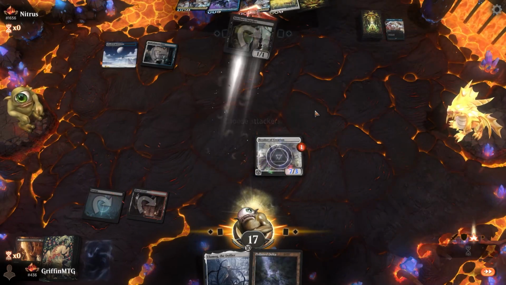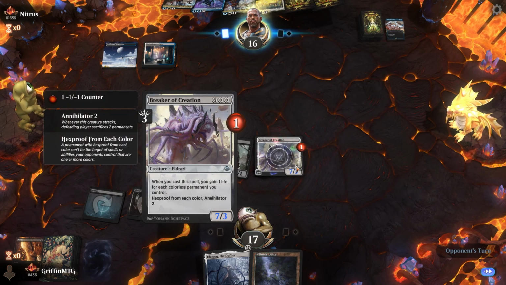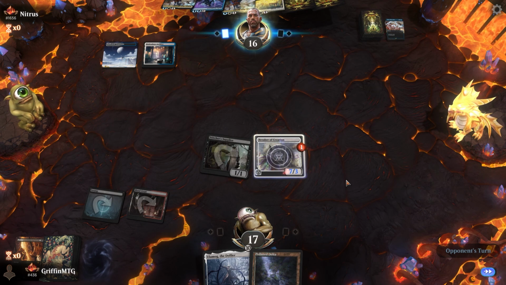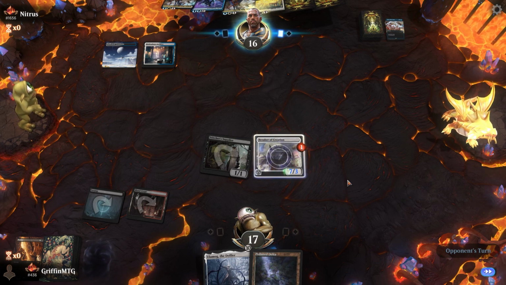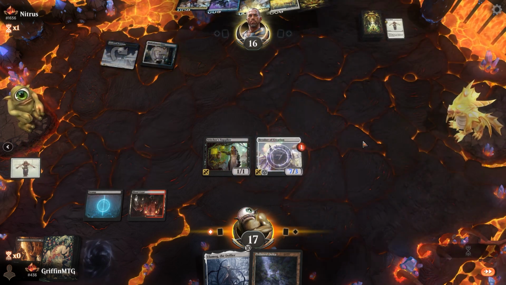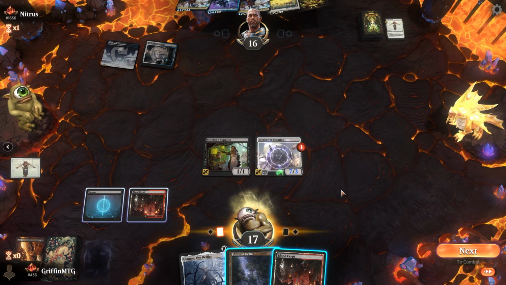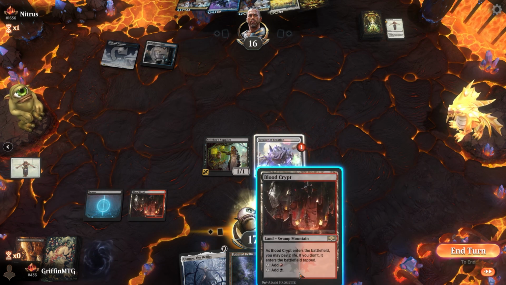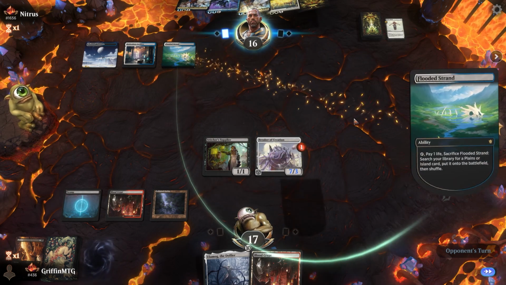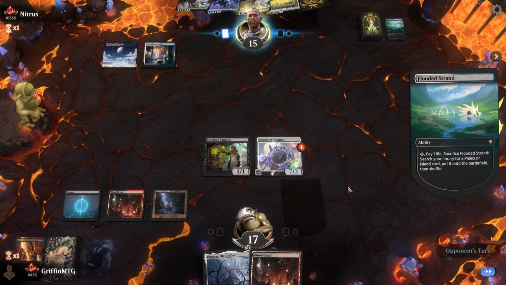I could get Grief back, but come on. This thing has Annihilator 2. How do they deal with this? The protection from each color is okay. A kicked Orem's Chant. Well, that will do it. Like, how do they deal with this? Oh, the one specific card that could deal with it, they played.